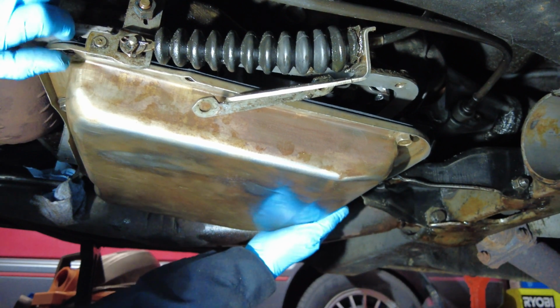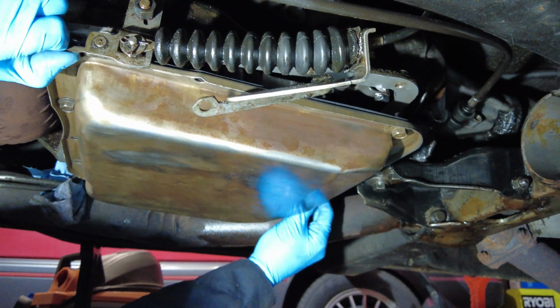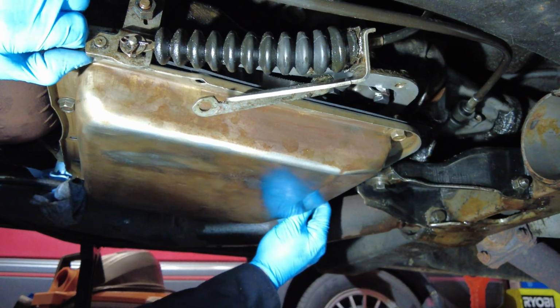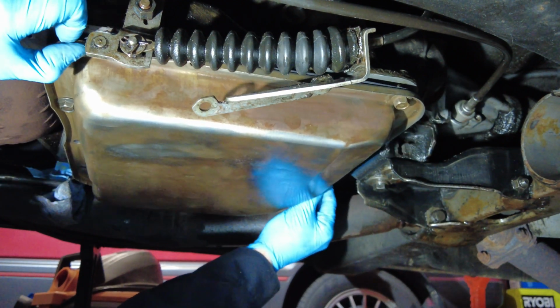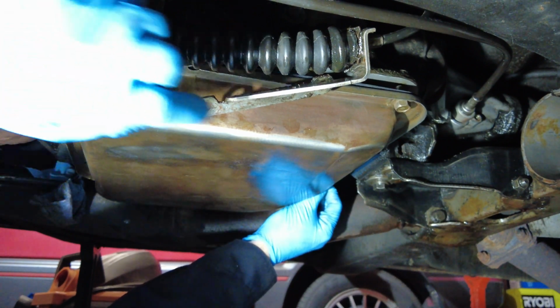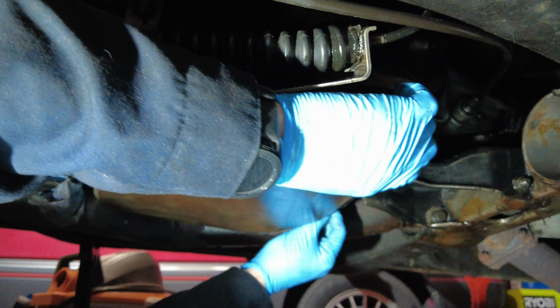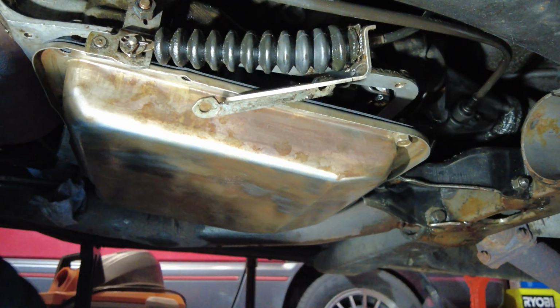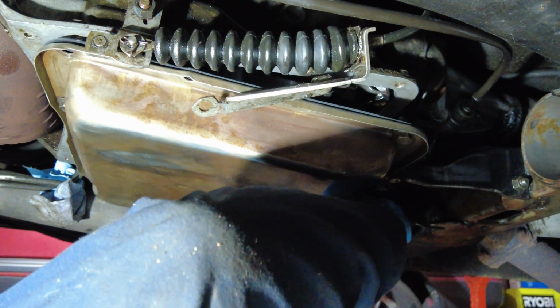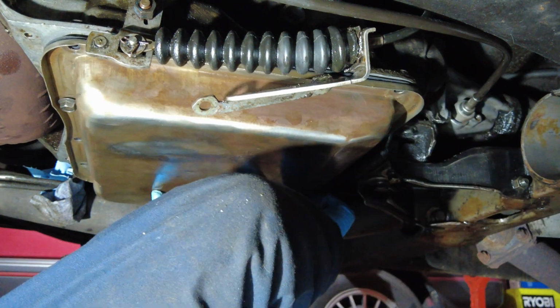So I think just about everybody is going to have these same type of issues if they are underneath their car and have minimal clearance. It's just juggling this around a little bit until you get it lined up. But like I said, it's not very difficult. Thankfully that gasket is super great quality and stays on the transmission pan perfectly.